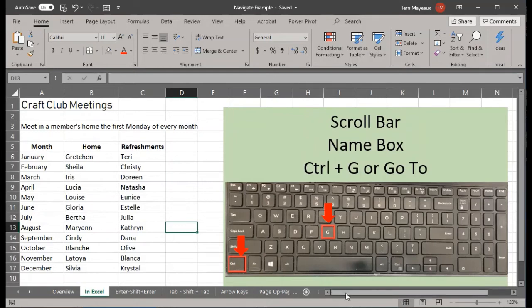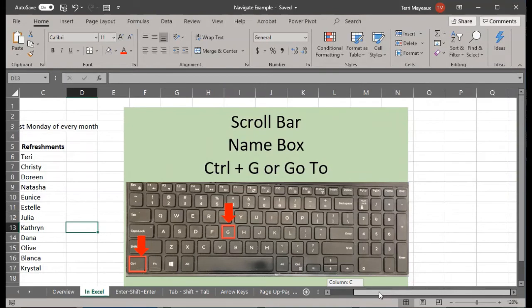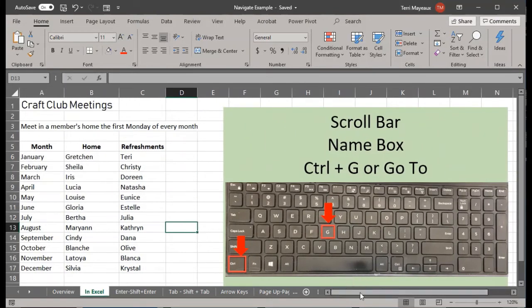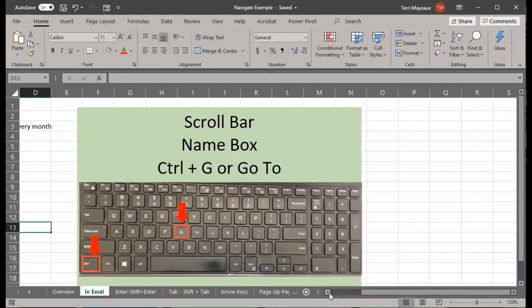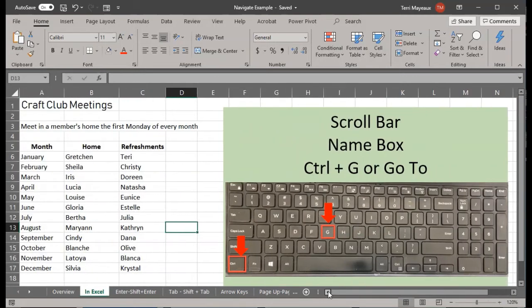We also have horizontal scroll bars, so again I can move the bar as I click on it and drag, or I have arrows that move to the left or to the right. And again, it's about one column at a time as I click and move around.